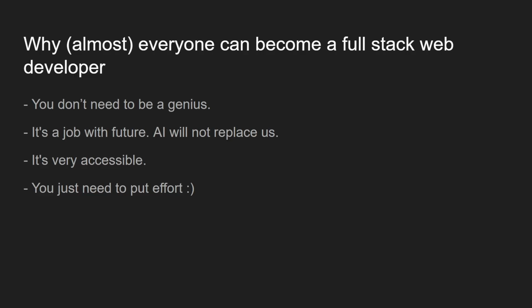There's this stereotype that software developers are geniuses at math. Some of them are, but it's not necessary. For example, I'm not a genius at math. I'm not very good at math. I learned that 3 multiplied by 2 is the same as 2 multiplied by 3 when I was 16 or 17, and I learned that by myself, buying a book from the internet called Mathematics for the Non-Mathematician by Maurice Kline. It's a very good book. So as you can see, I'm not good at mental math. I'm not a genius, and I'm still a developer. So if I am a developer, you can also become a developer.